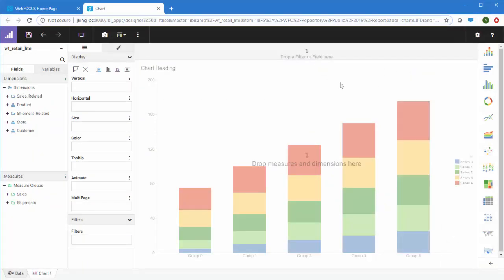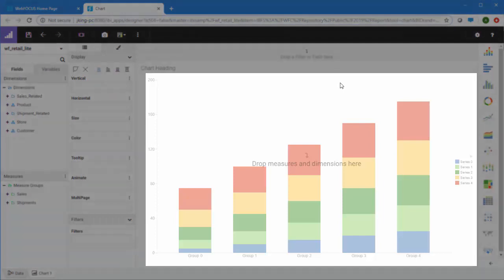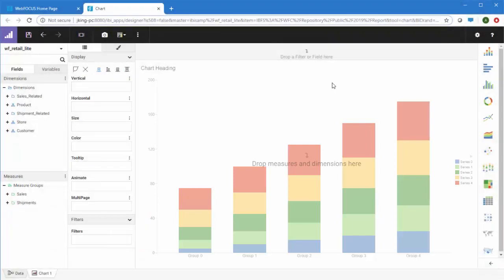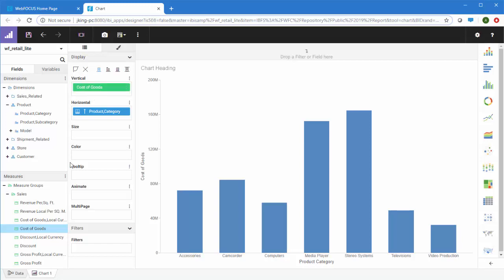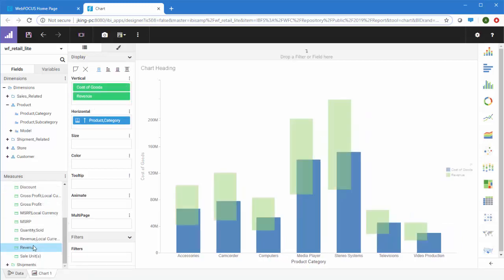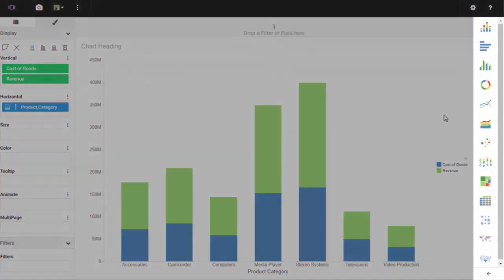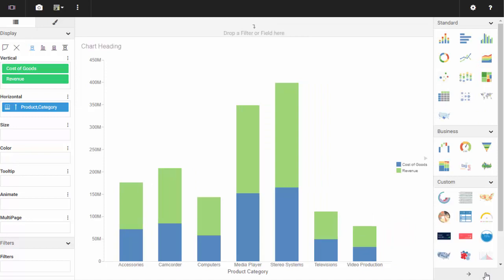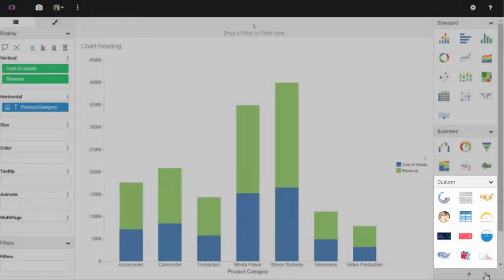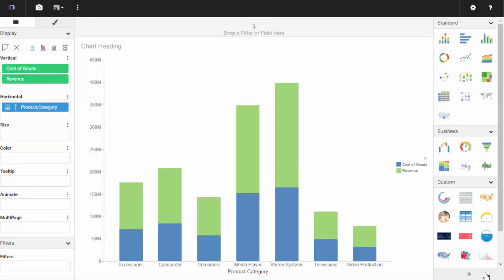When you open Content Designer, the canvas displays a default vertical stacked bar chart with instructions as to where to place fields. For example, you can drag measures and dimensions from the Field tab to the canvas, add them to the buckets by dragging them, or double-click to automatically place them. You can use the Chart Picker to select a different chart type. The Chart Picker displays on the right side of the canvas. It organizes the chart types and can even expand to display additional options, including chart extensions. You can expand the Chart Picker to display even more chart types that your administrator installed.